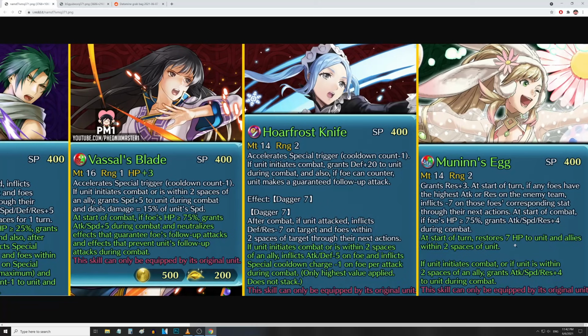That's pretty clutch. A lot of people seem to undersell these start of turn or passive recovery effects, but they're actually pretty good. It's one of the reasons why Fallen Edelgard is so annoying, and I think Guinevere is just ridiculous, because you just get back all this HP after combat or at the start of the turn or whatever.